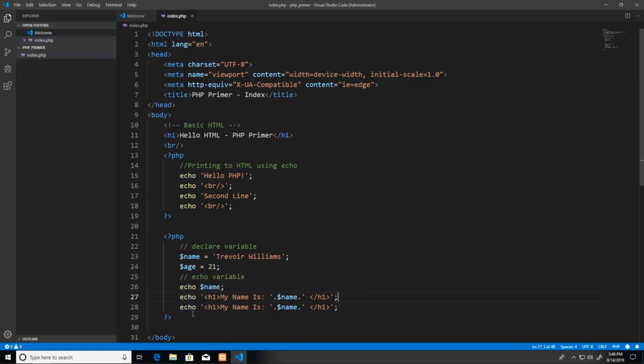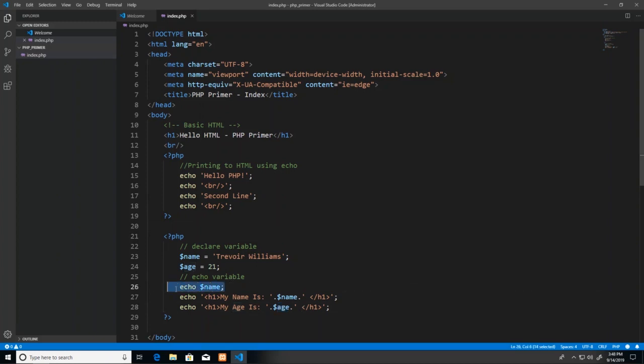And what I'm going to do is just retain this code and then just change this to my age is, and then I'm going to change this variable to age. All right, so I'm printing out my name is whatever value is in the name variable, and my age is whatever value is in the age variable. So if I wanted to change this from 30 to 40, each time that this page renders, whatever the value is, that's what will be displayed.